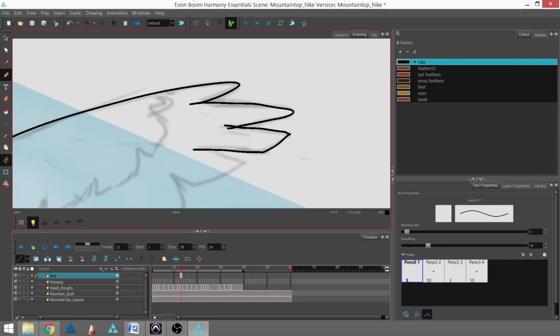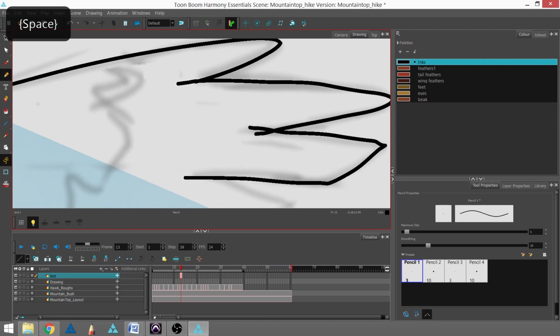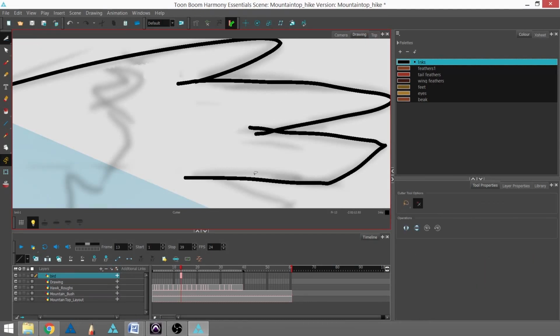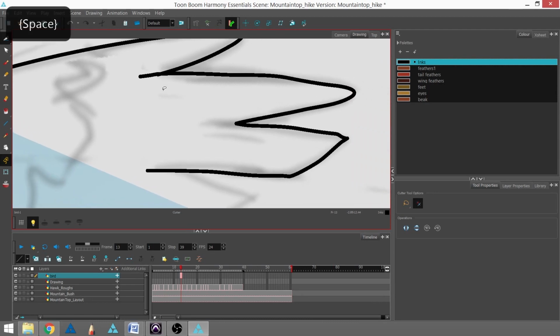And you can see that I've actually crossed over my line. There's another tool I can use to clean that up a little bit faster than using my eraser, and that's the cutter tool, which is found up in the select drop-down menu. With the cutter tool, I can pick pieces off by, I'm going to undo that and show it again. I'm going to drag the cutter tool across the line I don't want anymore, and it'll slice that line right off, and I'll do that again. And now I have a more organized point to this wingtip. I can do it over here too.